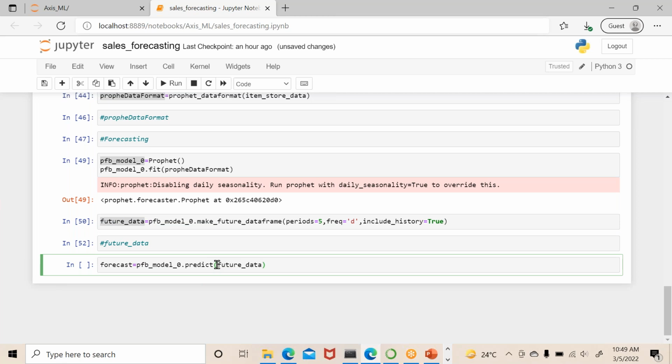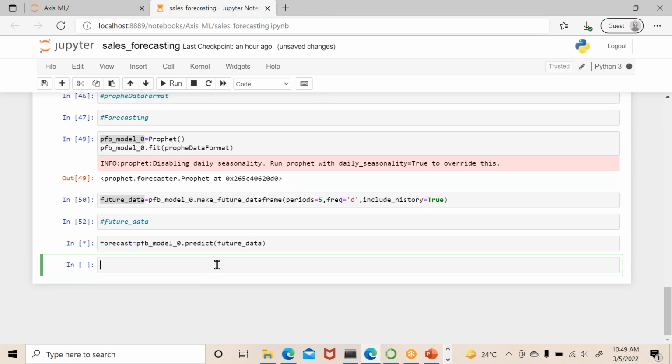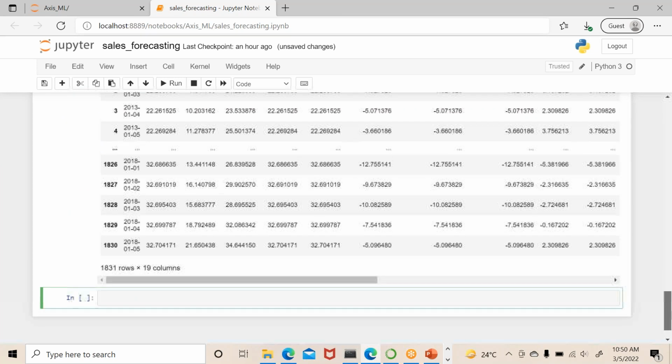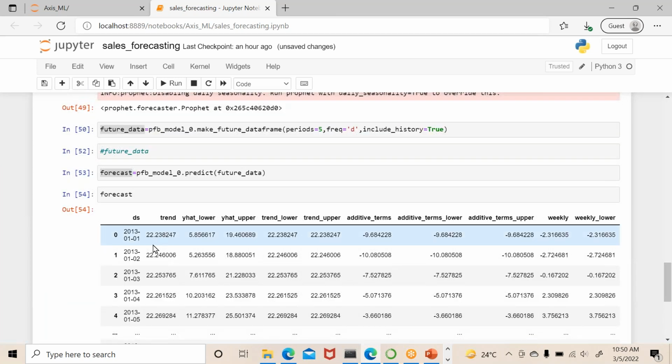If you see this, the forecasting is happening, and now forecasting is done. Let us see the forecast information, it is going to show a lot of detail. This is a data frame, and it has all this information. I try to understand what the predicted value is.